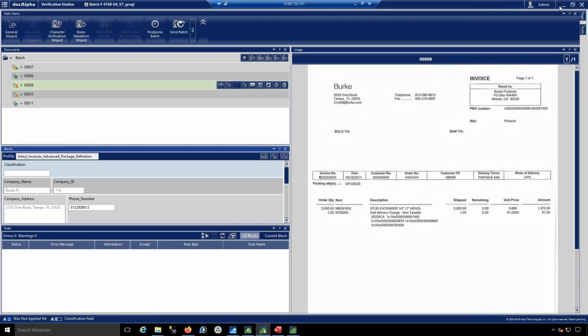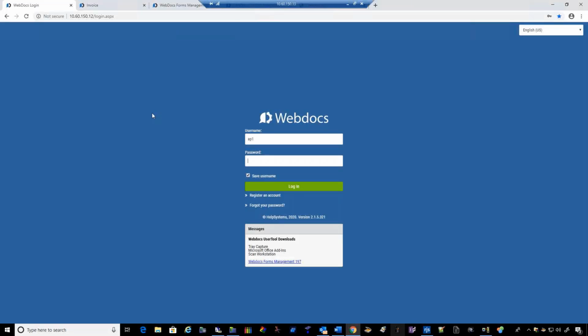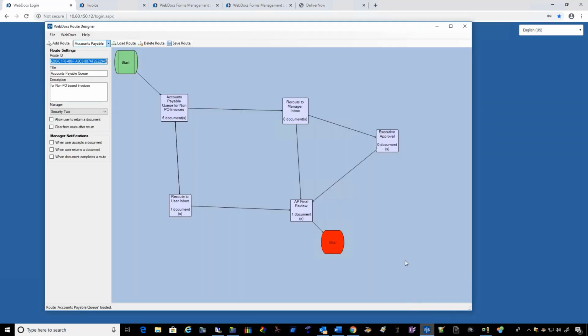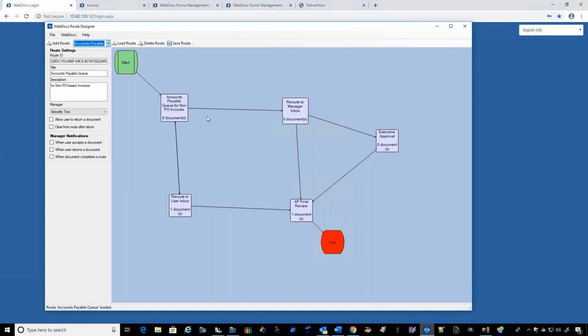What I'm going to cover now is more of the view around, so this was the operator view from the exception handling at the document capture level. So what does it look like from a user standpoint, if I have to do approval inside of a workflow? Now, the Webdocs for Windows system has a fully functional routing system built into it to be able to create all different kinds of workflow and routing routes inside of here for exception documents or just departmental-based processes. So we can set these different workflows up inside of here.